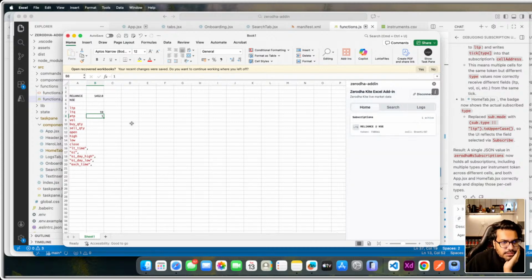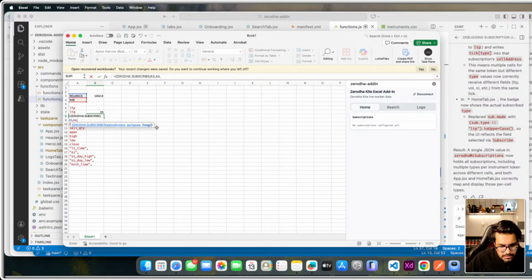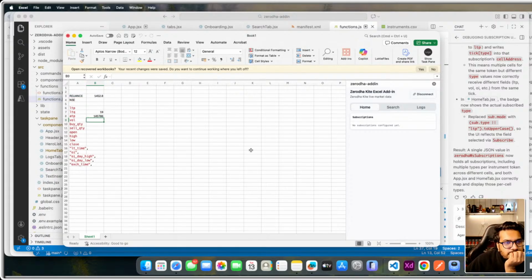Okay, now let's do a subscription and trading symbol is this and this. Yeah, so it's coming correctly now.